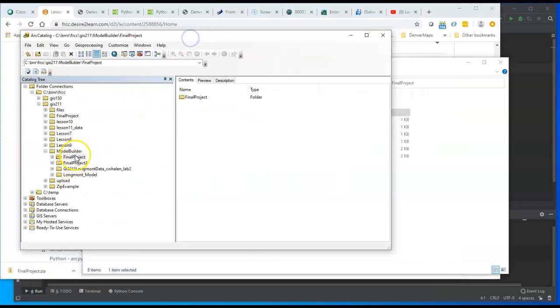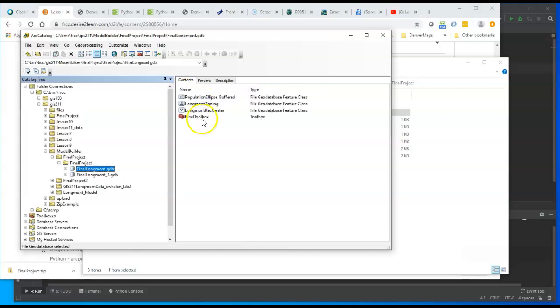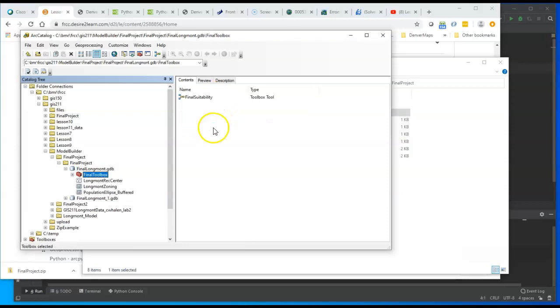All right, and if we get in here, Final Project, I have a geodatabase called Final Longmont.gdb. I've got my zoning, my rec center, my population ellipse buffered, final toolbox, and I have a model in here. Let's go ahead and look at this model by going into Edit.